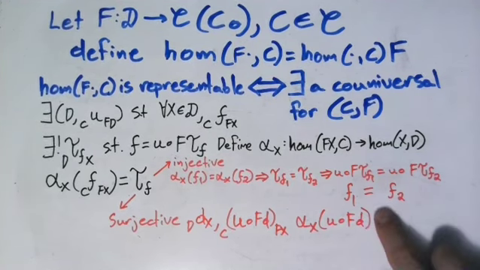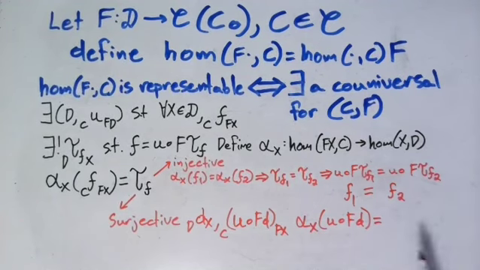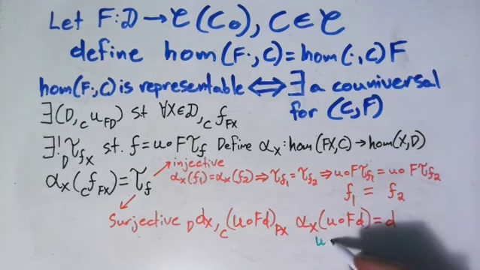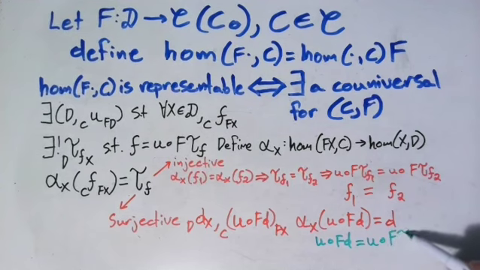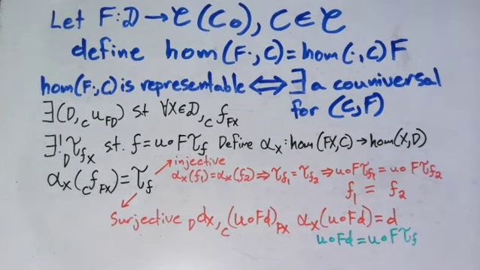And what do we get if that's the case? Pause the video here if you want and figure out what the right-hand side is. Well, it's just going to be d, because effectively we need some morphism that satisfies u after f d is equal to u after f tau of f. Well, it's pretty obvious which tau of f is going to satisfy this. It's d, because it's already in this format. Both sides of this equation are already in the same format. So obviously if I plug d in here, this equation is going to work.